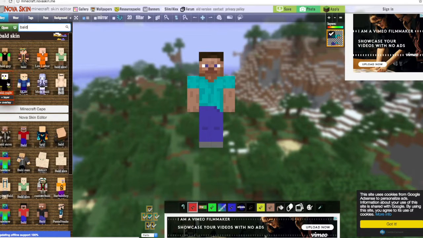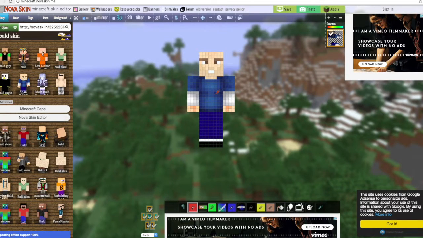So what I do is I find one that I really like. Some are amateur quality, some are half decent. I click on this guy because he's my favorite. So there's my main character. Now you're not stuck with these designs. If you're graphically inclined, if you're an artist, you can actually paint individual squares in this picture. You can also use the hand tool to spin your character in any position you want.